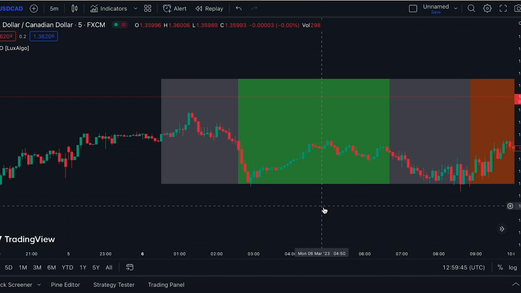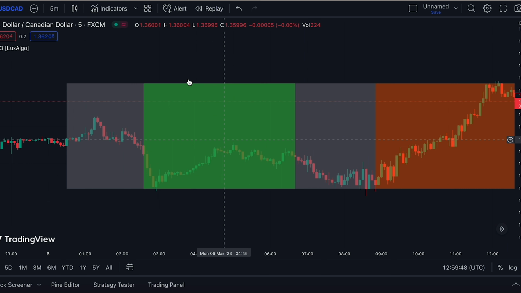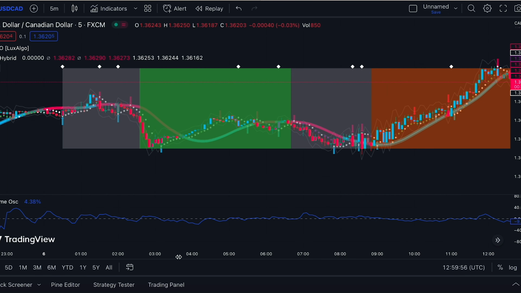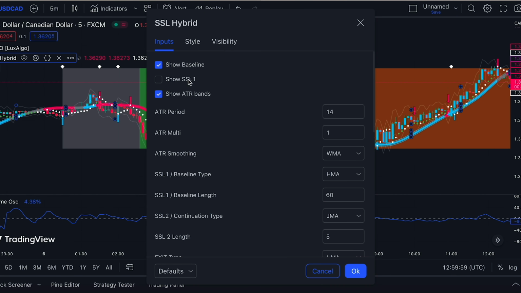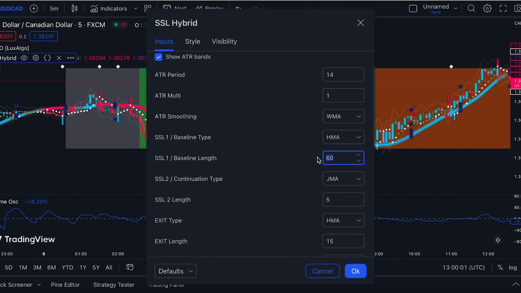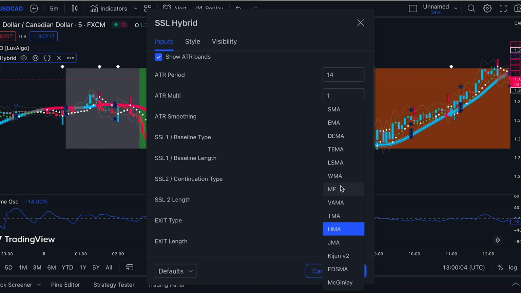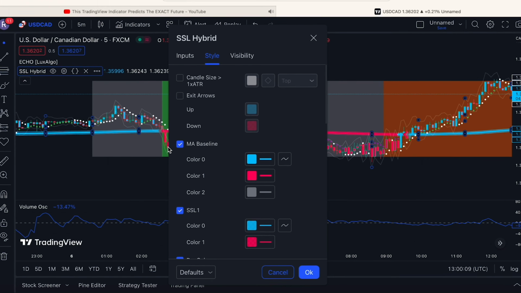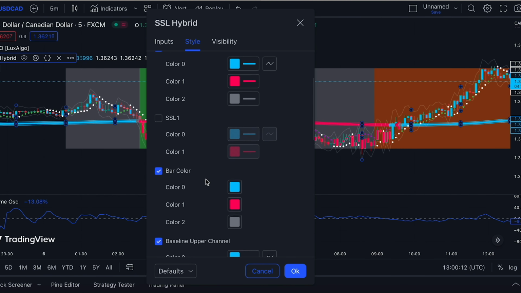Despite the fact that this signal is very effective, it shouldn't be used by itself. This is supported by the fact that when used independently, the indicator also generates losing signals. In order to increase the profitability of this approach, let's navigate to the Indicator Search tab and add the additional indicators to the chart. Find the SSL Hybrid indicator by first going to the Indicator Search page.